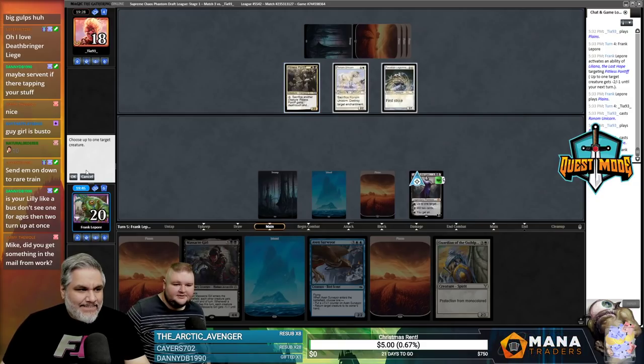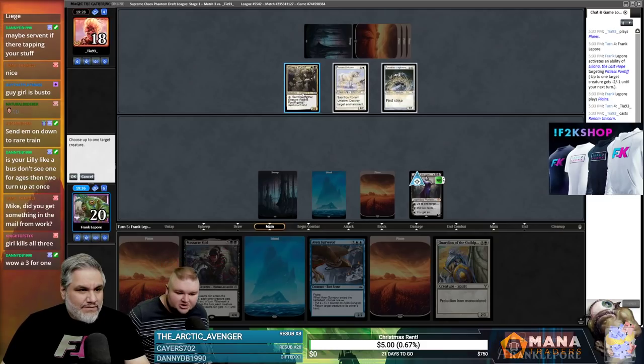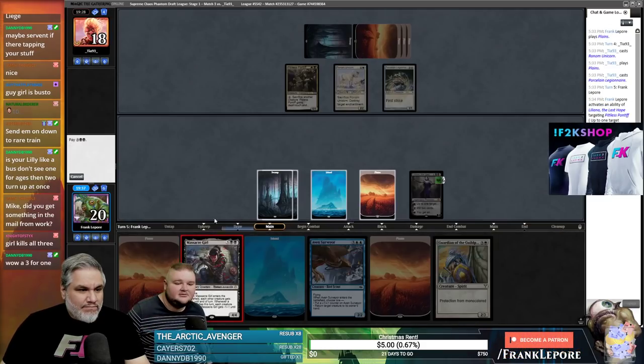Wait, I'm confused. Why would you not just kill the 3-1? Because then I can't Massacre Girl and kill everything. Okay, that makes sense. You should do that then. I'm going to.